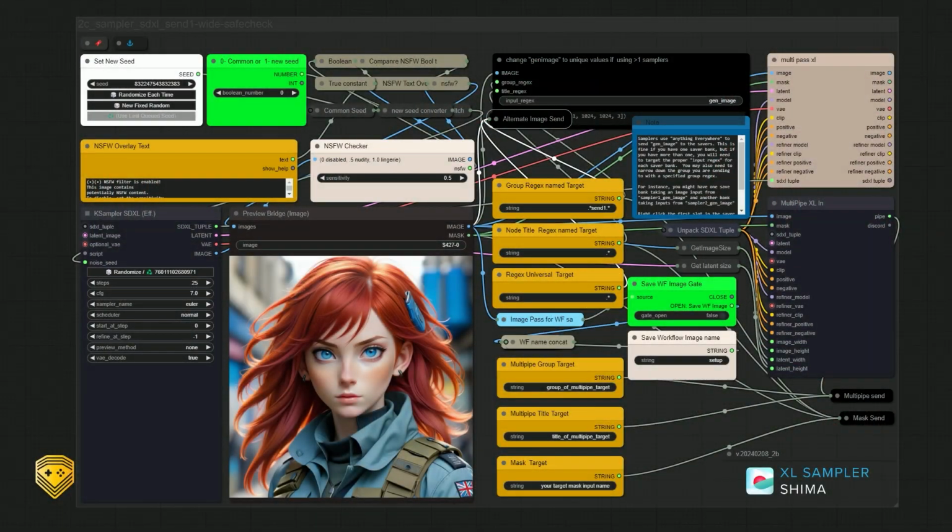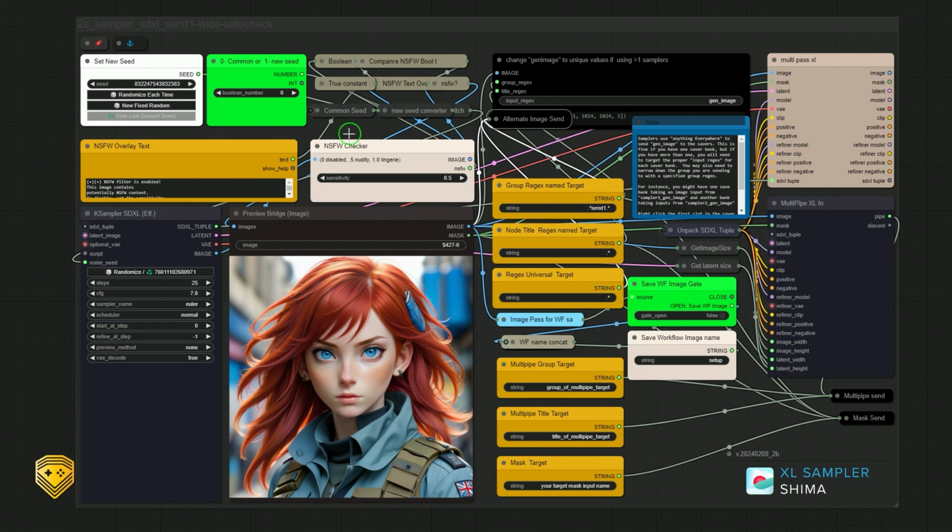All right, this is going to be a significantly shorter video because all the things that we just went over in the 1.5 sampler video apply here, with a couple of small exceptions, and that's really all that we're going to talk about. If you want to understand a little bit about most of what these nodes do, watch the 1.5 video first, and then we'll go into those items there.